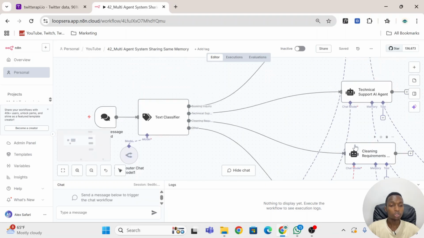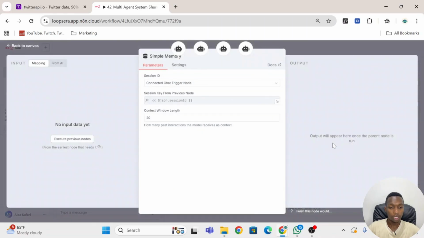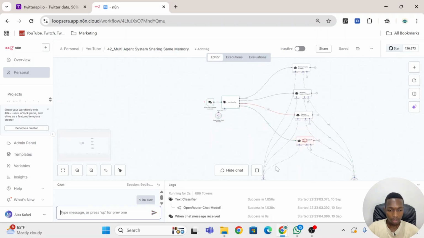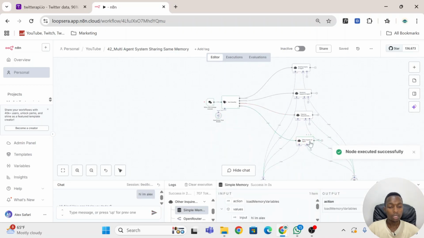So you want them to have all past messages this user has sent. And how you do it is you'd connect them to the same simple memory like this. And if we test this out, you'll see, say, hi, I'm Alex. You see, it goes to the other inquiries AI agent. Now, we want to ask a technical question. Let's say, hi, my laptop isn't turning on.